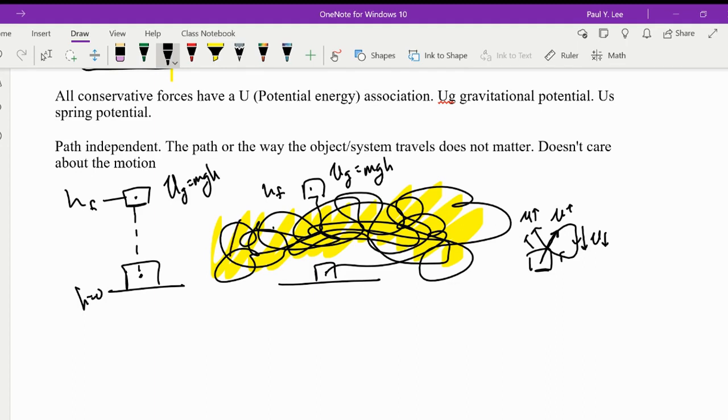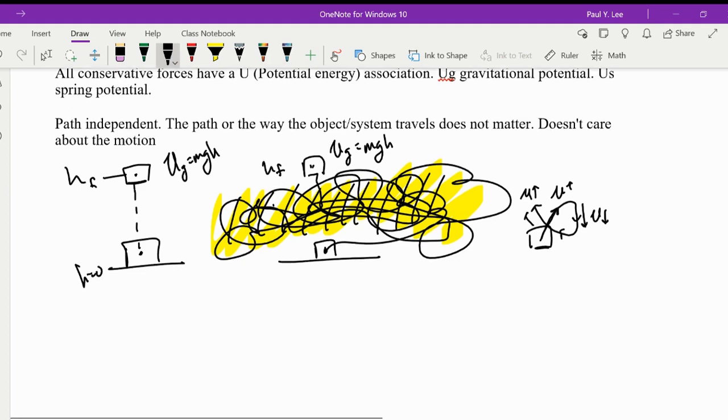And so when we take a look at this middle portion, the reason why the path doesn't matter, except for the start and the end, is because whenever you go up, you go down, you go up, you go down. So there's an added energy, there's energy that is taken away. And so the sum of all the work done, or the sum of the potential energy gained, will even itself out or cancel itself out mathematically. And so the only thing that matters is your starting point and your ending point.